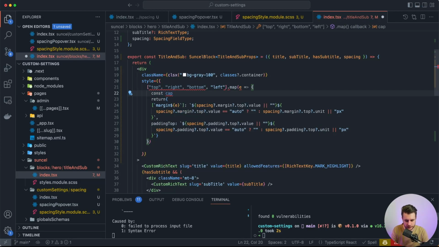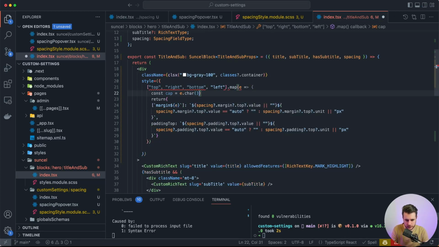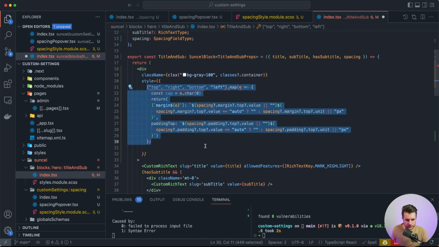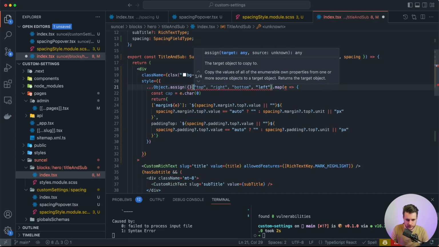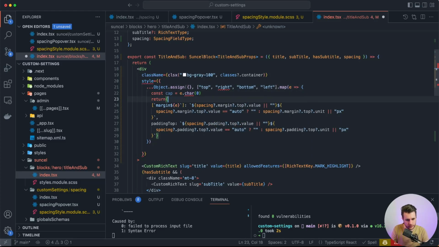Const cap will be equal to e dot 0. So maybe before to have the auto completion, let's convert this into an object. So object dot assign, no, I don't remember.